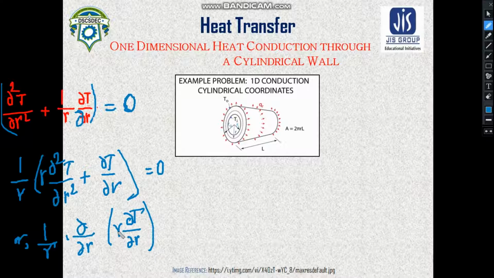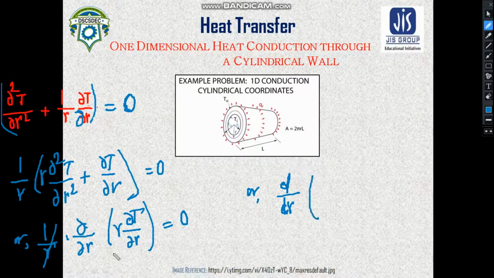So let us recheck it. It would be R delta 2T del R2 after differentiating this. Okay, after making the differentiation, it will be R delta 2T del R2 plus delta T del R, which is exactly present here. So you can see this term can be reduced because it is 0 and this radius can never be 0. So we can always say that this 1 by R is a non-zero term. So we can cut it off, and the equation will be reduced to something like this.